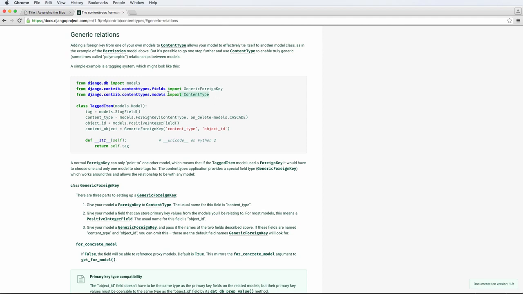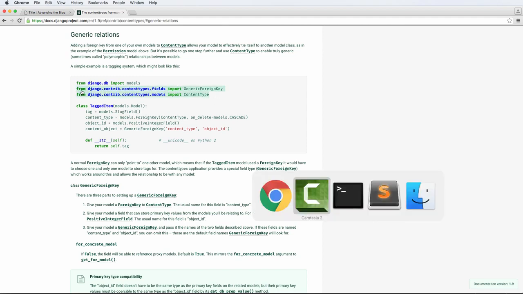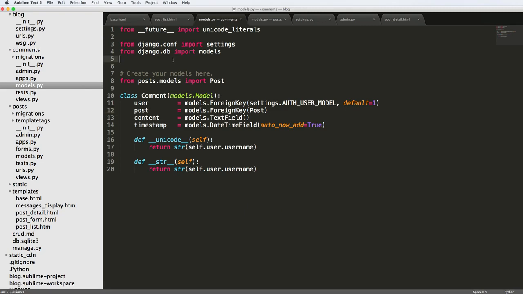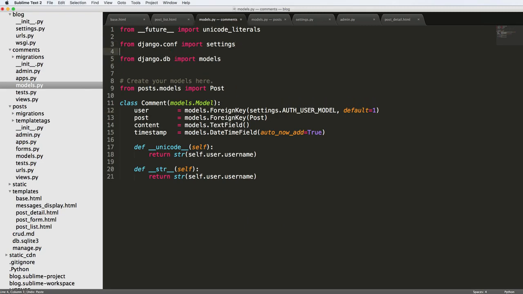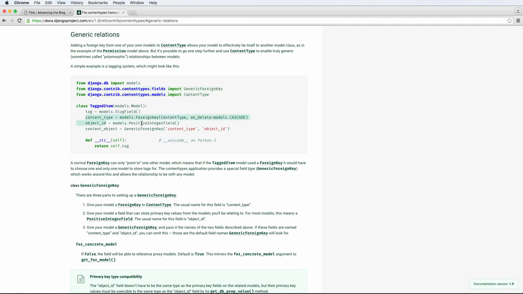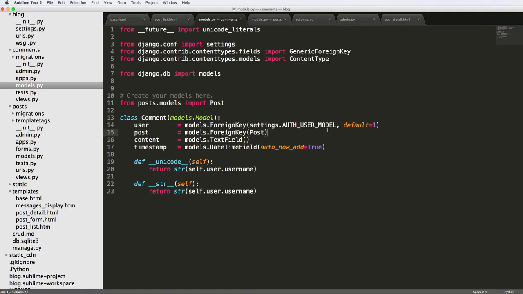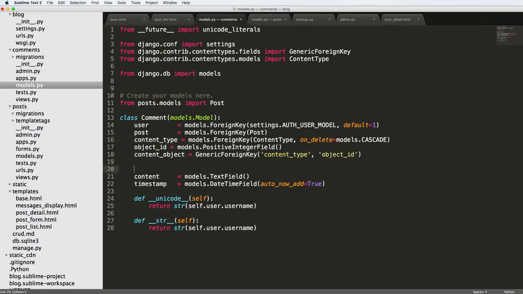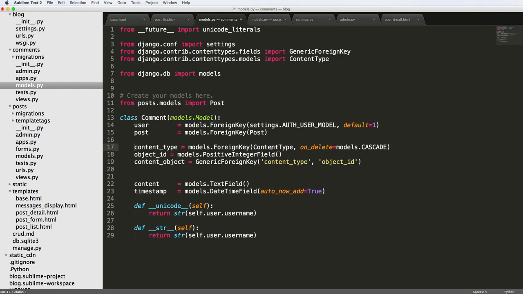So I'm going to go ahead and import these couple things here, and we're going to jump into our comment model, import these things right after conf, and we're going to add these three new fields here. It's going to be comment all of these right here, right underneath post. And content object, we are going to just keep as is. We'll keep all of these things as is.